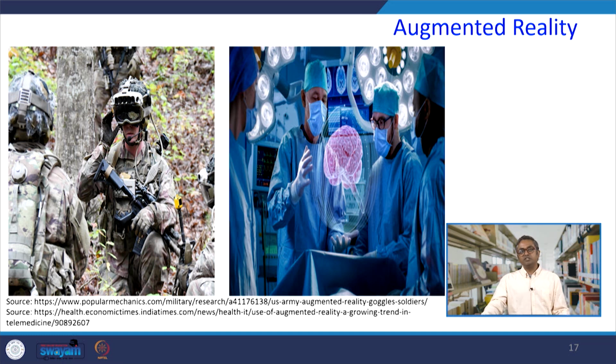Another use is augmented reality, where doctors and surgeons use it to understand the nature of a lesion, the nature of an aneurysm, and how to operate on it, from which direction they can approach it. What is the depth of this lesion? What is the depth of the disease? How widely spread is it in the human brain?